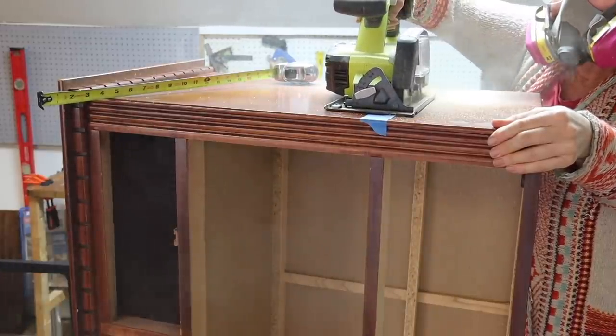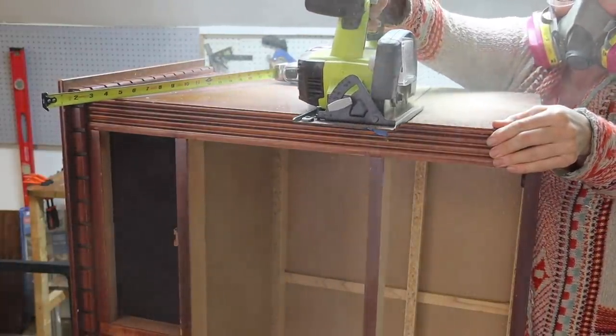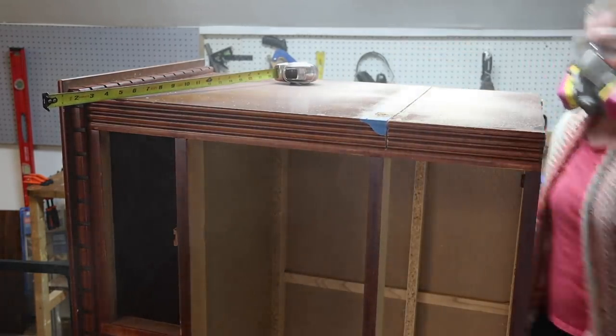Next week's piece. Do you see that? It's a good one. It's Frank. Do you guys remember Frank? Well, you've got to stick around for how Frank looks. Frank looks nothing like he started. And I really, really love it. So I hope to see you guys on that video.